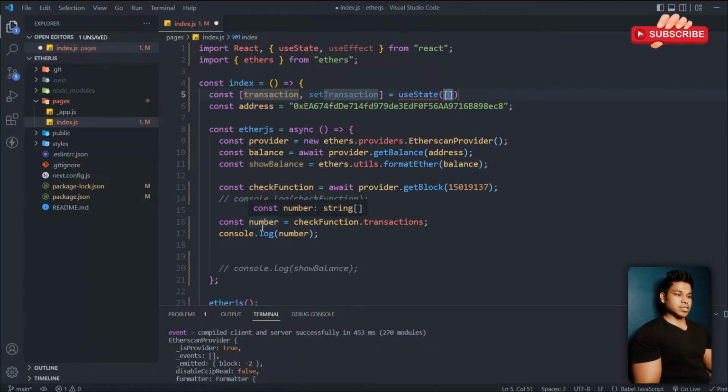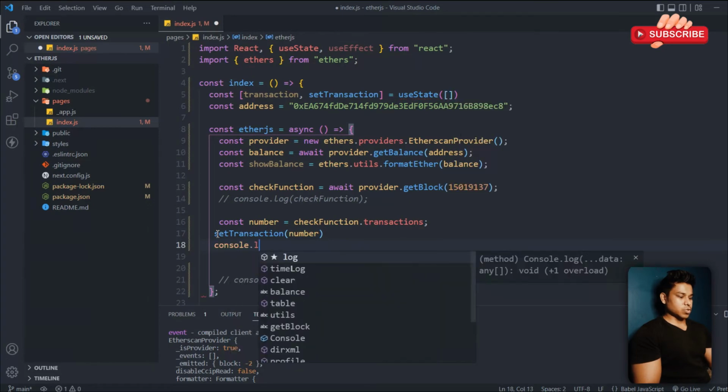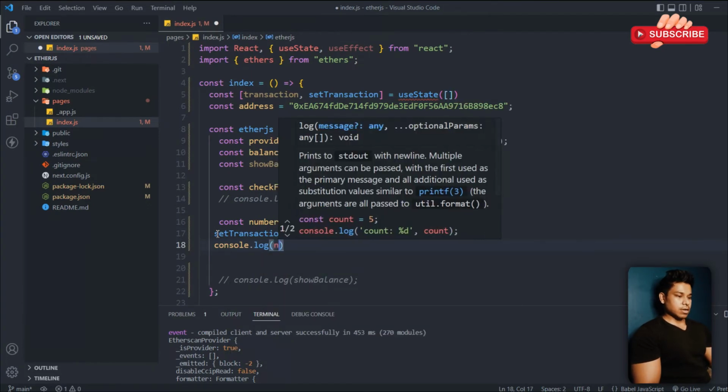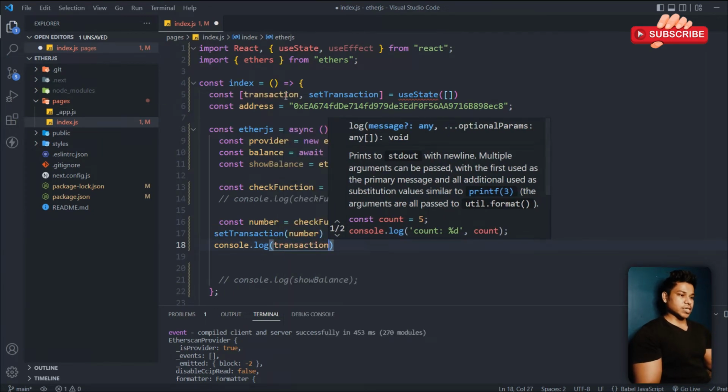So right now the transaction is in this, so I'm going to use this one. So I'll say setTransactions, and in this I will pass this, and I will simply console log this out. Console log, and I'll say not number, I'll say transactions, because right now we have all the data in this since we have used setTransactions.